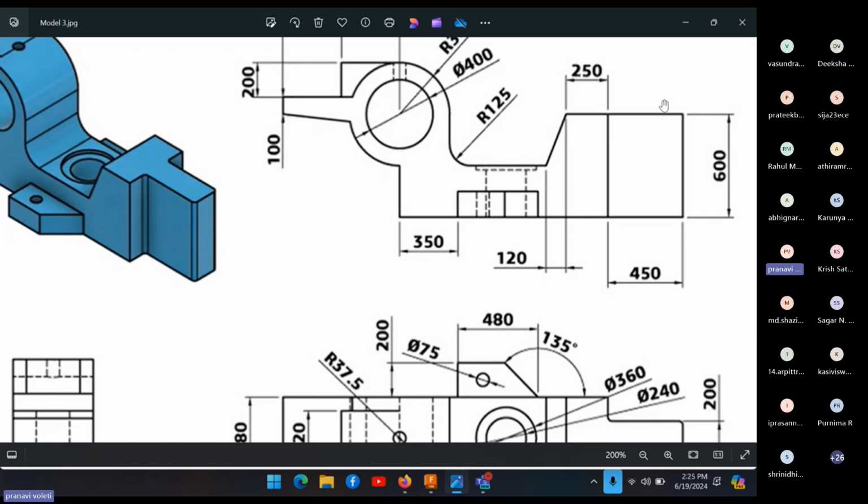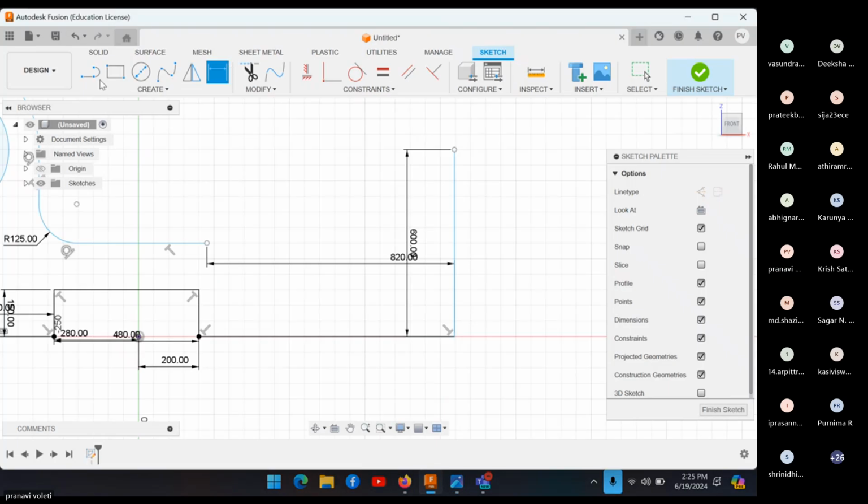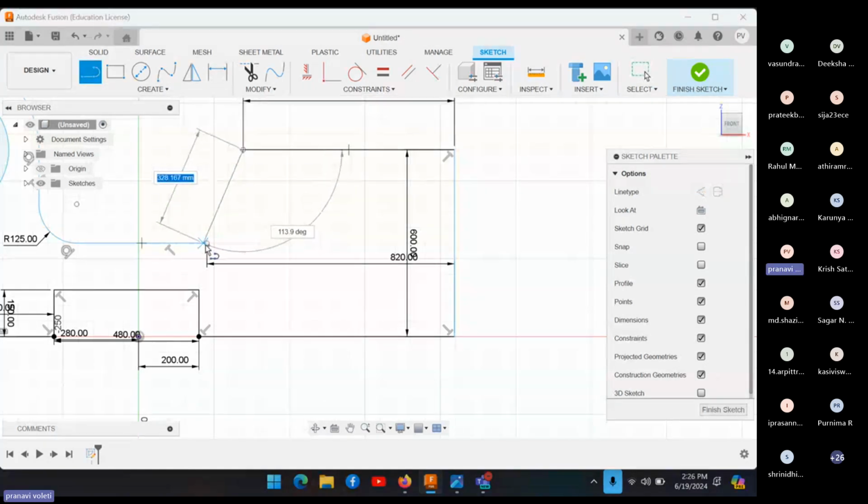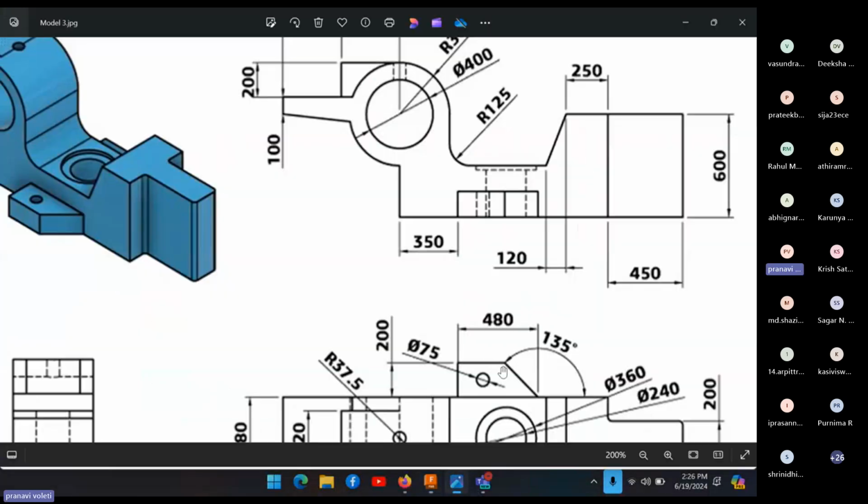Now this horizontal line will be of distance 450 plus 250, which is 700. So from this point, draw a horizontal line of 700 mm. And then we can join this point to this point. Now as it's given, the distance between these 2 points is 120.